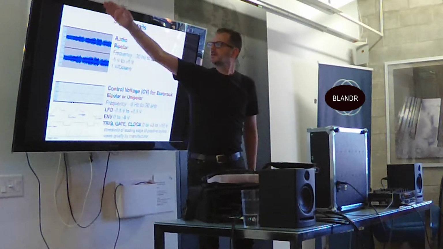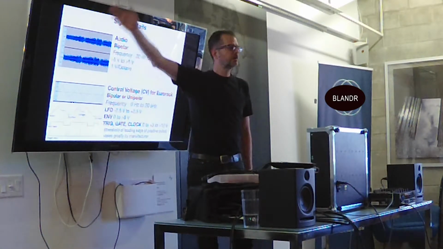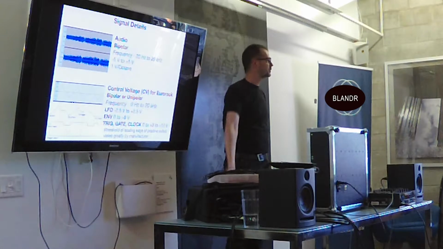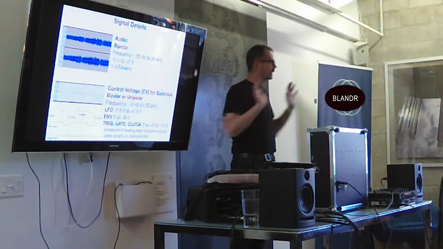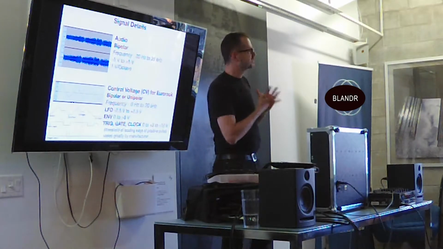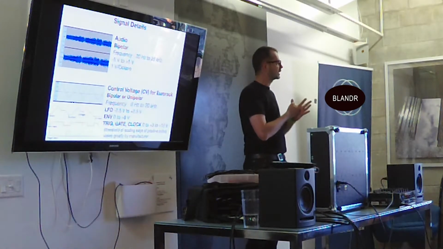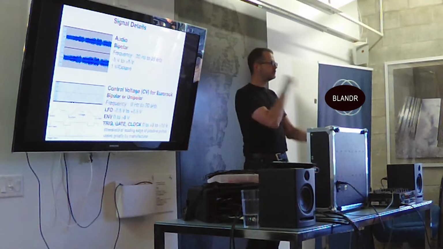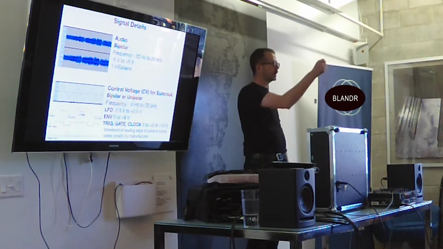But what control voltage can do that audio does not. Audio is constantly flexing above and below the zero line. We're getting positive and negative voltages. And that's what's moving that air at you. With a control voltage, it can be consistent, not moving, static. Just a 5 volt constantly, and it's never moving back and forth.